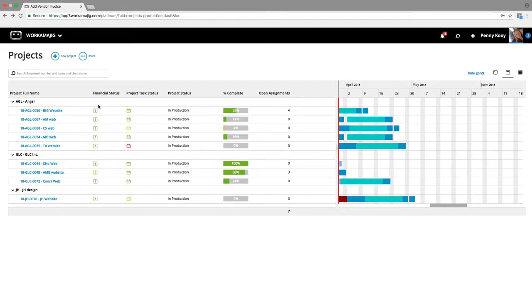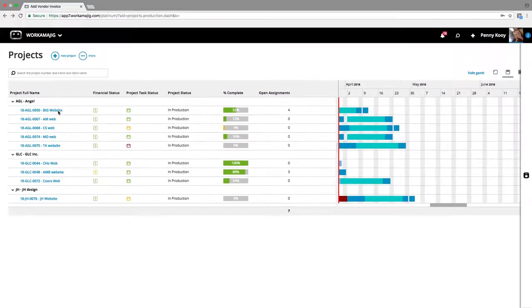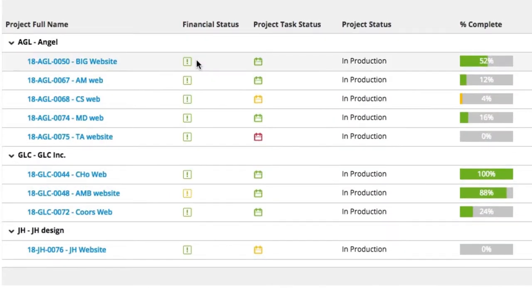The active project board is a place where we can see all the different projects that we're currently working on. And this can be grouped, sorted, and filtered in a variety of ways. But ultimately, what it's going to show is all of these different active projects that I can easily drill into if I'd like to investigate the details of any of those projects. It's also going to share with me a color-coded health meter for both the budget as well as the project schedule. These color codings are following a stop-and-go light metaphor.